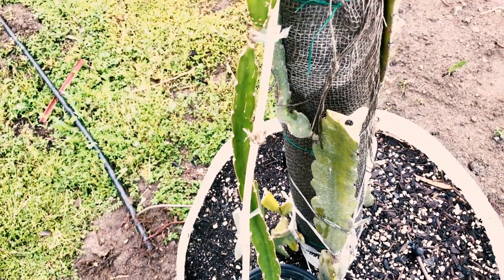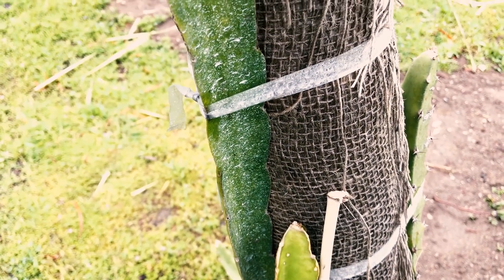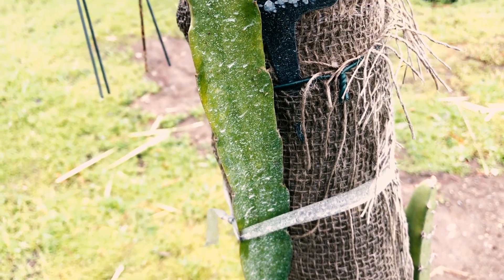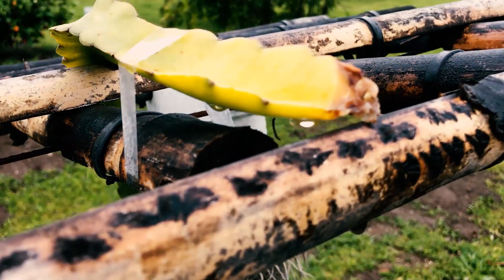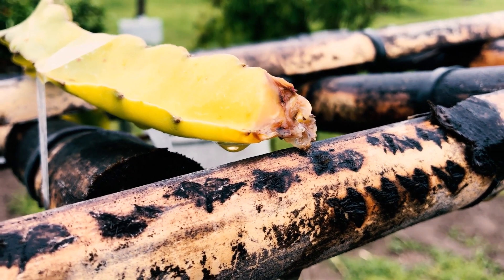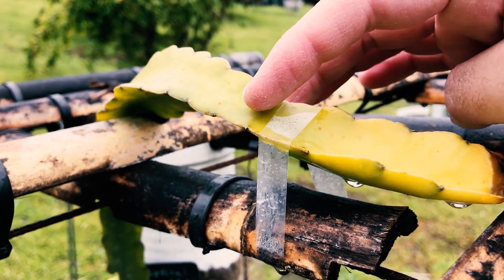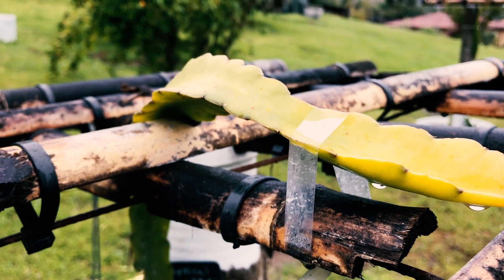Now the bummer is here — you can see that white powder on Physical Graffiti? Well that is Diatomaceous Earth. I've had a lot of snails and ants damaging the tips of our dragon fruit. So you can see this is not frost damage, this was caused by bugs, and now it's raining so it's rotted. So what I'm going to do is wait until it stops raining, and I'm going to tip it right here, and then put a bag over it. Hopefully I'm sure it will do fine.